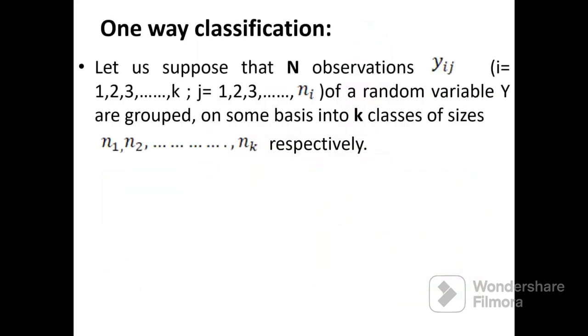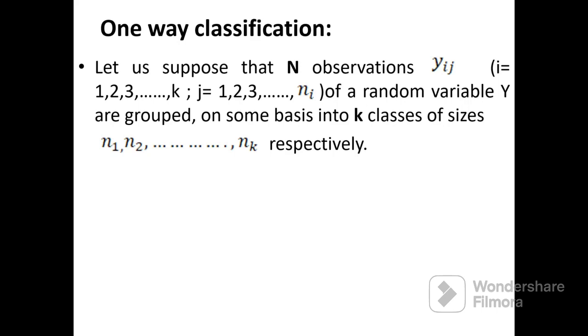One-way ANOVA is a technique to observe the significant difference between the samples, and how these observations are classified on the basis of one factor only. That's why its name is one-way classification. On the basis of one factor only, a certain number of groups or samples will be classified into a finite number of classes, and each sample will be covered with a certain sample size.